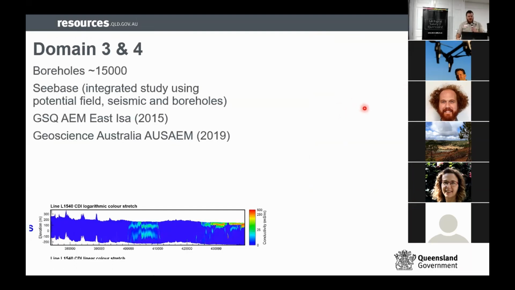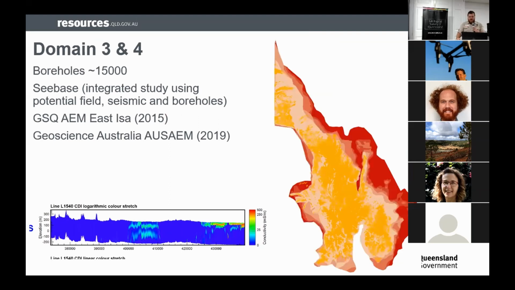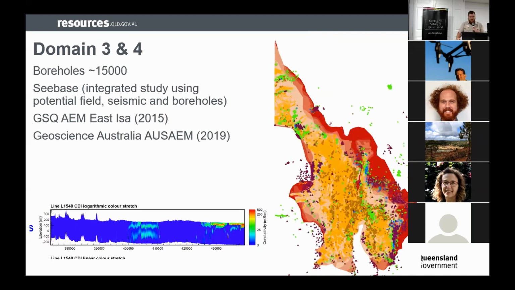And then there are 63,000 boreholes in the database or something like that, but only 15,000 of them managed to penetrate into basement. So in some areas, there were some big gaps in the data. For example, in this belt through here, we know the Georgina Basin is there, but if you just grid the data, it comes across as a 25-meter contour, so it's not accurately representing the geology.